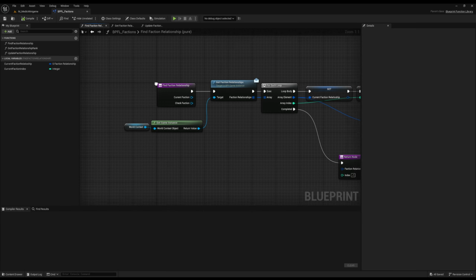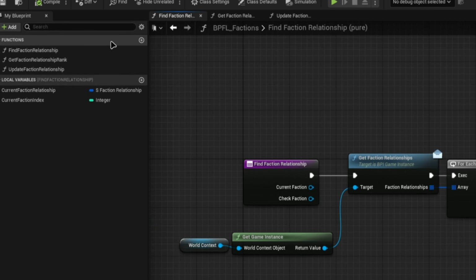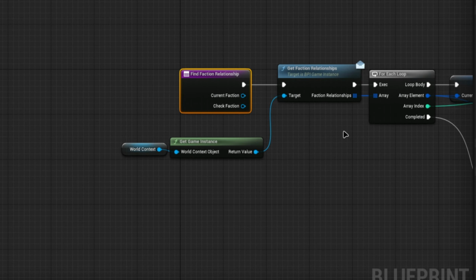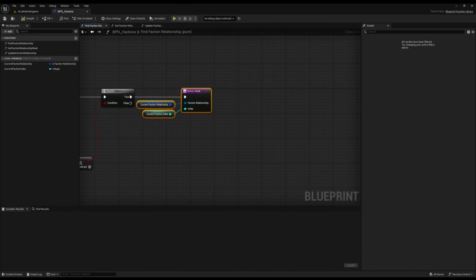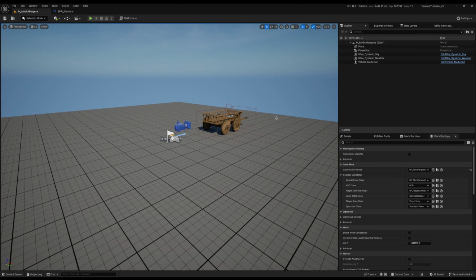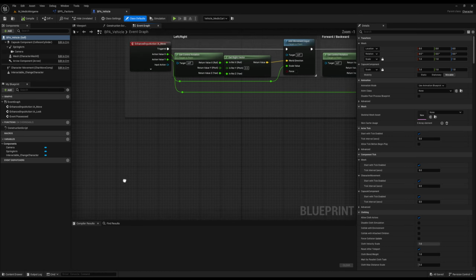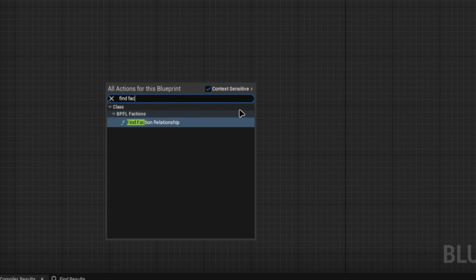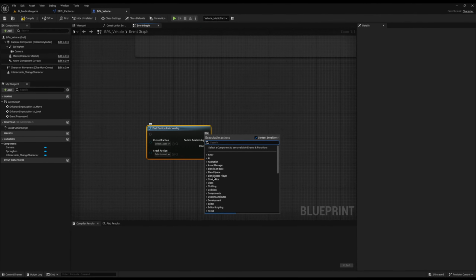So I've got this function library here, full of different functions for my faction control system, so I can say which factions people belong to and stuff like that. So this function takes 2 inputs, it does a bunch of stuff, and then gives me an output of what I need. Dead easy. If I open up, say, my medical card, or the vehicle, and I just type the name of this function, find faction relationship, you can see it looks like a normal function. The in and out pins, it's got all my details like that.